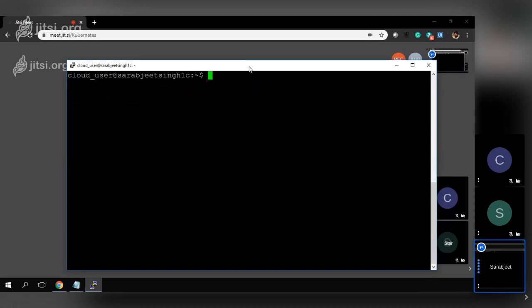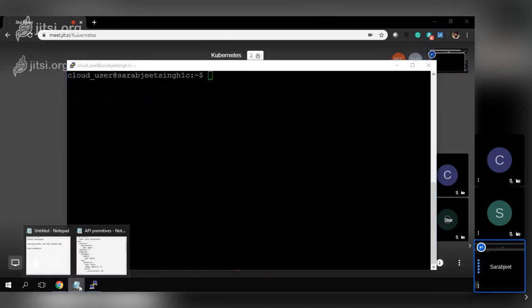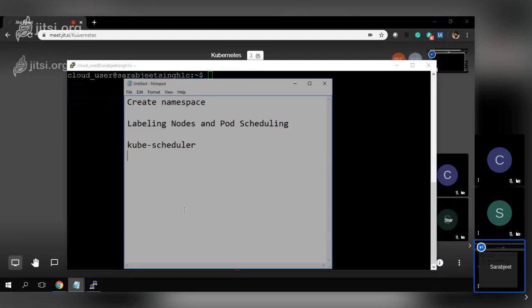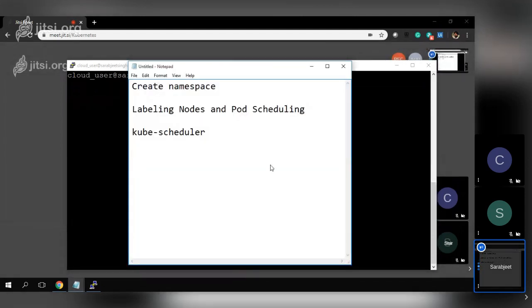Let's say we have a total of four nodes with the label environment equal QA, and we have another four nodes with the label environment equal prod.